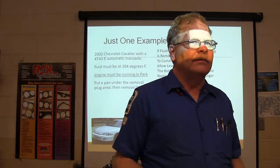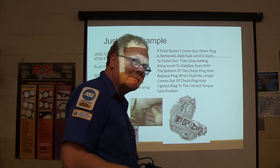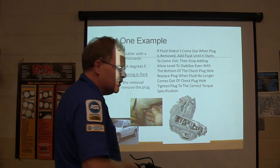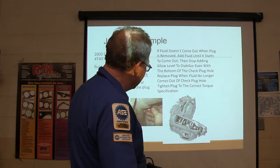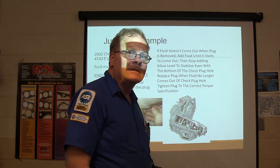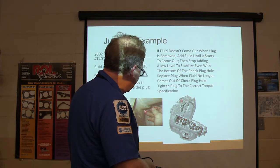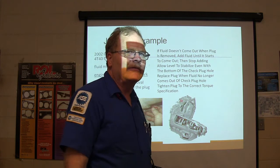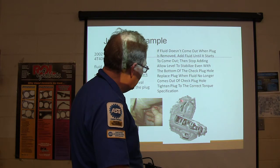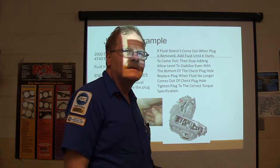The engine has to be running. It's got to be a little over 100 degrees. When you pull that out with the engine running, I'm not running through the gears, make sure everything's full up. You ought to see fluid that you can touch with your screwdriver right there. If a bunch of fluid runs out of it, this is one of those, there's a filler right there. Ain't no dipstick there. Basically, you got to have it raised up in the air on a level lift, and you're checking right there. Now, if fluid runs out of there, let it run out until it quits running out. If you can't touch the fluid with your screwdriver, you pour some in here until it runs out of there, and when it quits dripping, you're good to go.